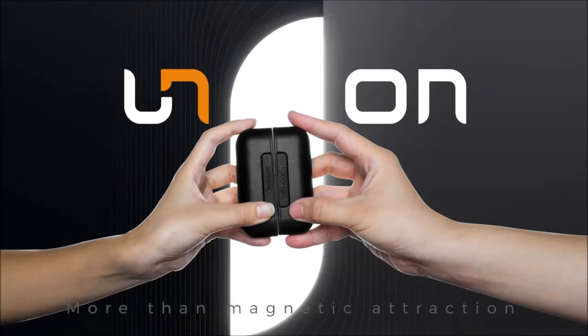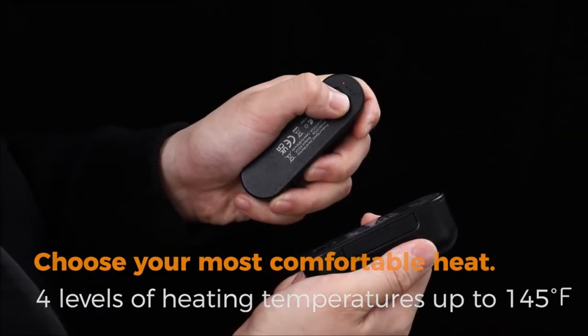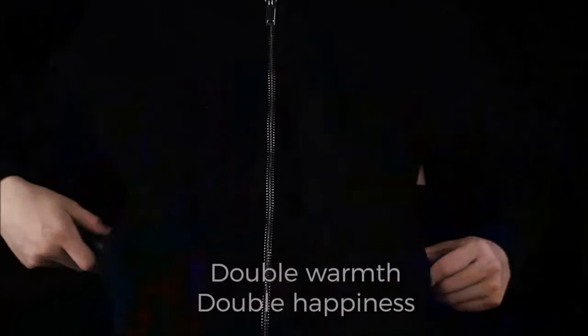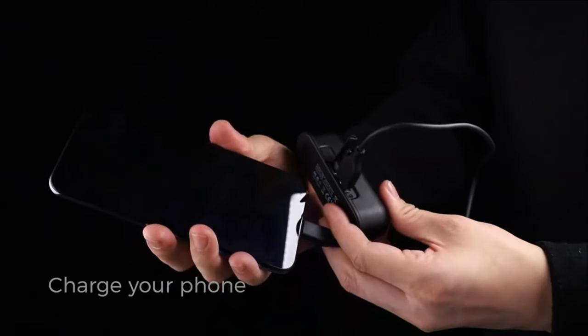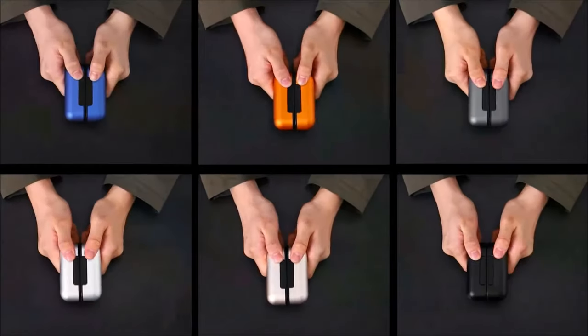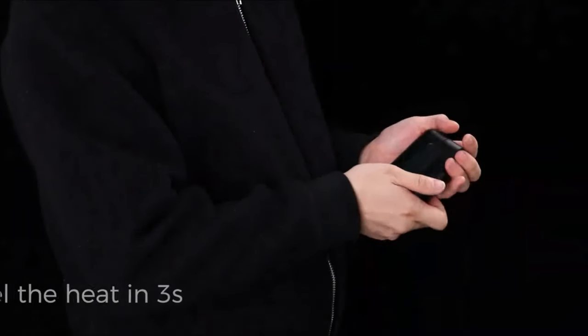Meet the Okupa UT2S, a remarkable pair of rechargeable hand warmers. With a magnetic design, these stylish hand warmers can be attached together or used individually, perfect for sharing or slipping into your pockets. Weighing just 65 grams each, they are ultra-light and slim, fitting easily into gloves or pockets. Experience instant heat within 5 seconds, with 3 temperature settings and a maximum heat of 126 degrees Fahrenheit, lasting 4 to 8 hours. UL certified for quality, these hand warmers prioritize safety with features like a temperature control chip and a dust-resistant USB cover. Ideal for various activities, these hand warmers make a perfect gift — especially for those with Raynaud's Syndrome or cold hands — and are priced at about $30 for a 2-pack.